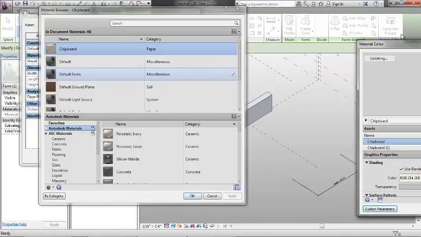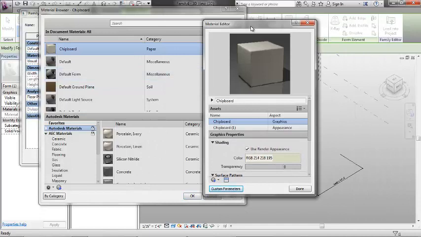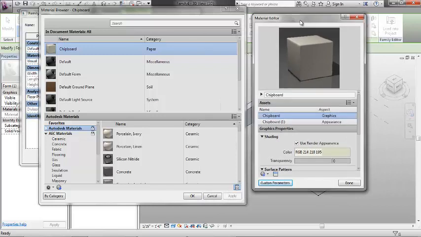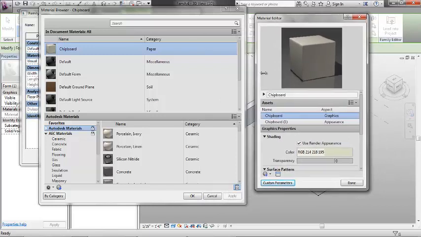Now, my material editor is going to be different than your 2014 editor. But really, the only thing you got to think about with what a material is in Revit is that a material is just a container of data. It's going to contain structural data. It's going to control analytical data, like thermal properties and the such. It's going to have a visual appearance, and then it's going to have an appearance in the sense of construction documents, right? So it's going to have cut patterns, solid, hatch, brick pattern, whatever it may be, is all going to be contained in this material editor. And each version of Revit is going to handle that material editor a lot differently, right?